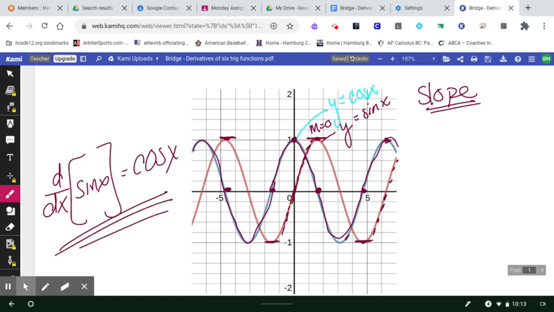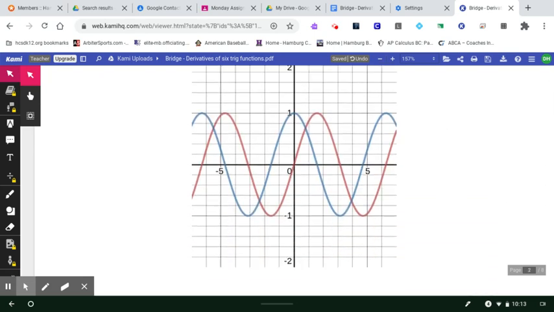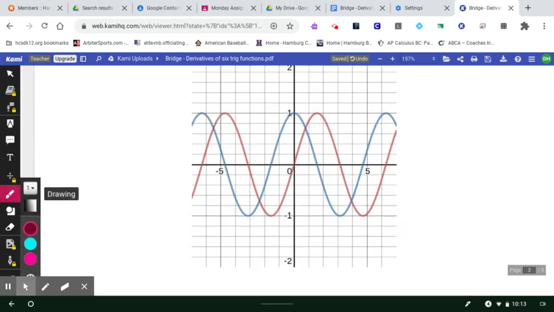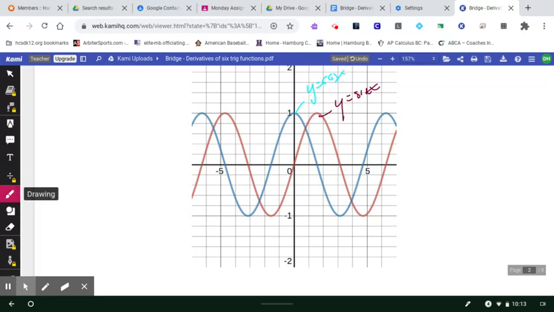All right, let's take a look at a second graph. So looking at the 2 graphs again, we still have sine and cosine. So my red graph is y equals sine of x. My blue graph is y equals cosine of x. All right, so I'm going to focus on the blue graph now. So try to ignore the red graph. Probably should have made that a little lighter. I'm going to find a nice flat point because I love flat slopes.